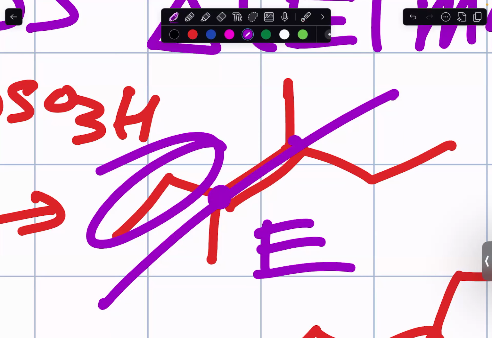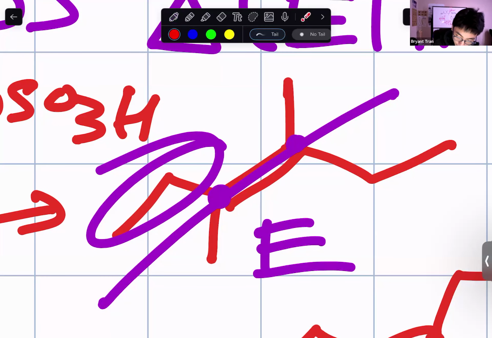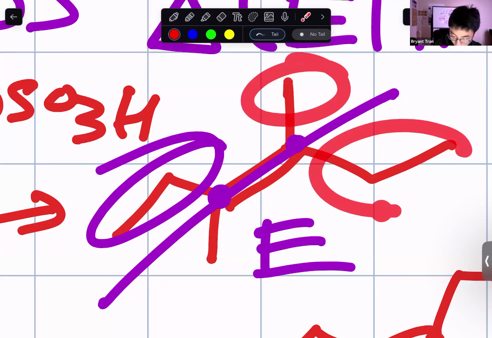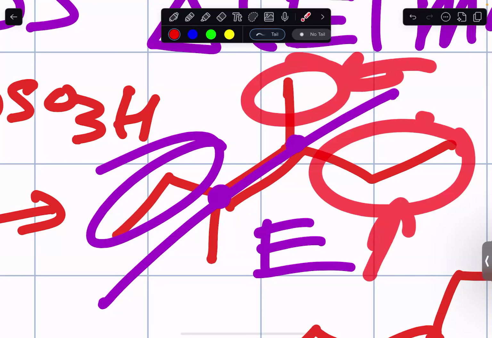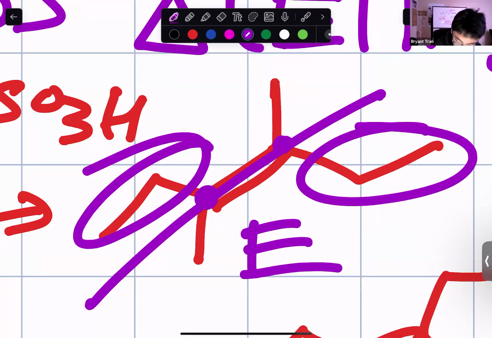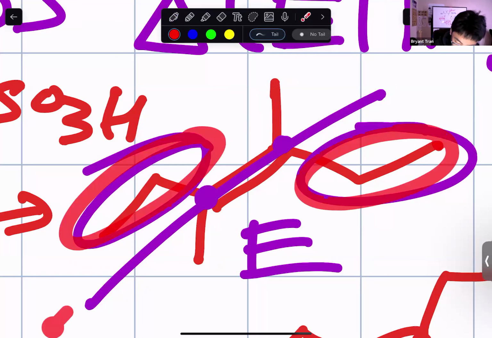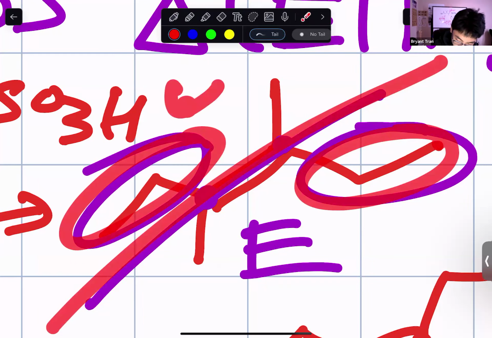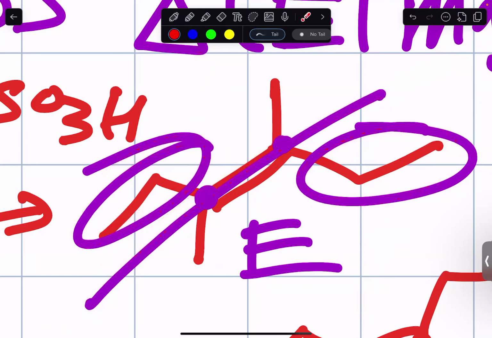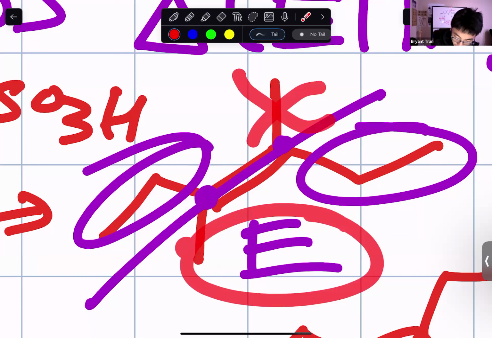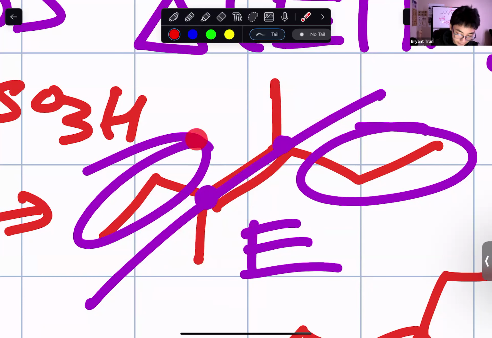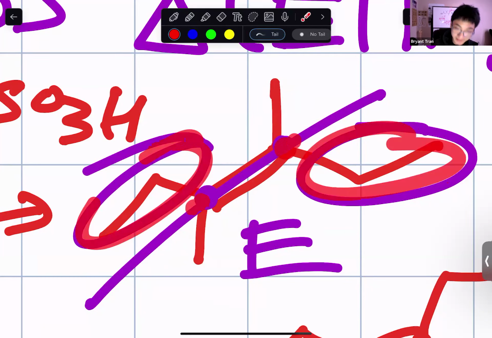Let's do the same for the opposite carbon. What would be the higher priority group? This group or this group right here? The ethyl. Yes, the ethyl. And notice how the 2 highest priority groups here are on opposite sides of the line. One is on this side of the line and the other one is on that side of the line. That's why this is E, right? We ignore the lower priority groups and we focus on the 2 highest priority groups on the 2 different carbons.